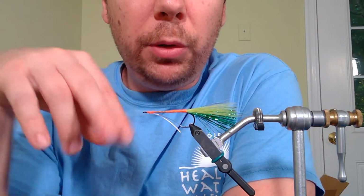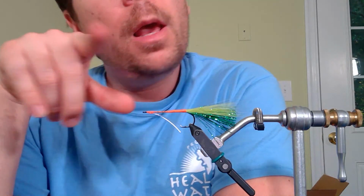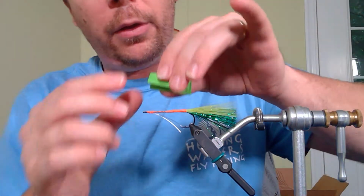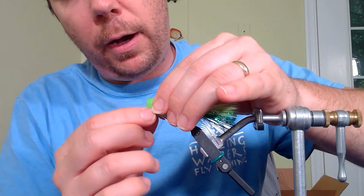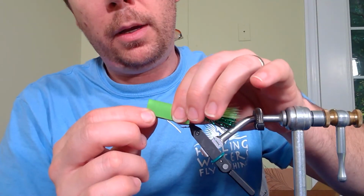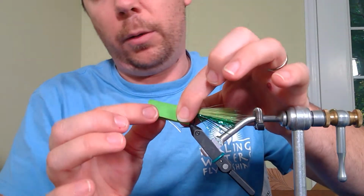But remember last time we put our foam on, we glued it on, and then we cut it real close to the hook shank. Well, we had a weed guard in there, so that is going to make this a lot harder. But if you remember last time, I showed you how we can get the actual hook profile, and then we could have trimmed it to get our length. Well, this time we're going to get our hook profile, but we're going to trim it to get our depth as well. And that's how we're going to get away with our weed guard being where it is.